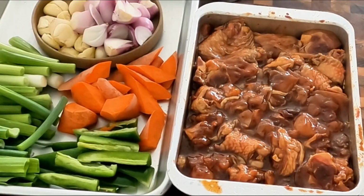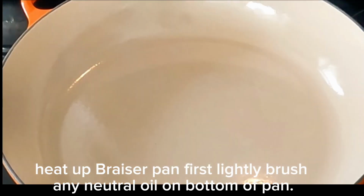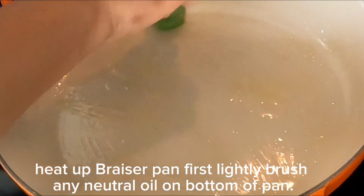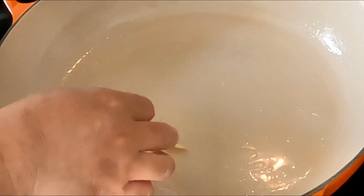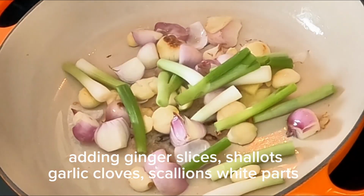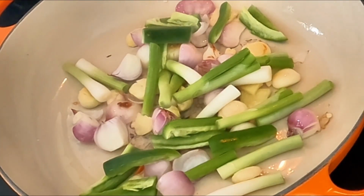I highly recommend using a braiser pan for this recipe. Make sure to bring your braiser pan to a hot temperature before lightly brushing about 2 tablespoons of oil evenly on the bottom of the pan. Then we'll add in garlic, ginger, shallots, and the white part of the scallions as well. Let it cook for a minute or 2 over medium heat. Bring out all the aroma from the herbs.